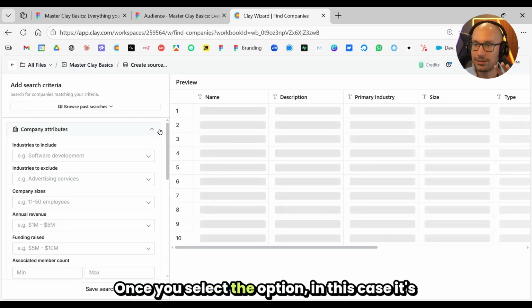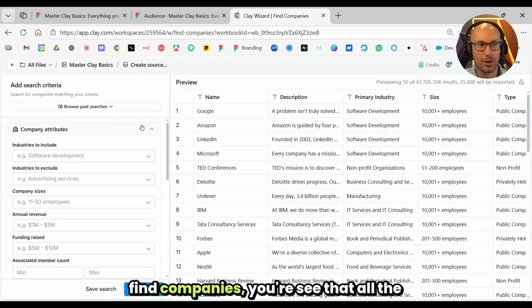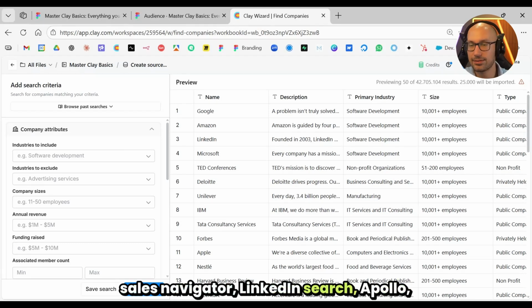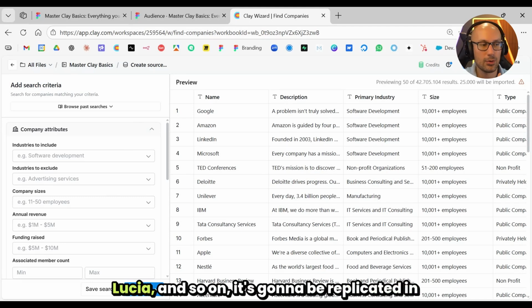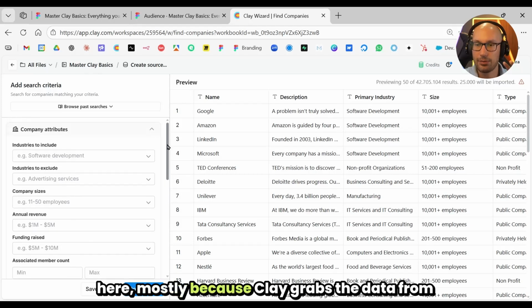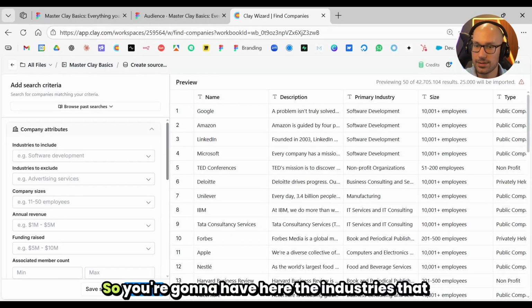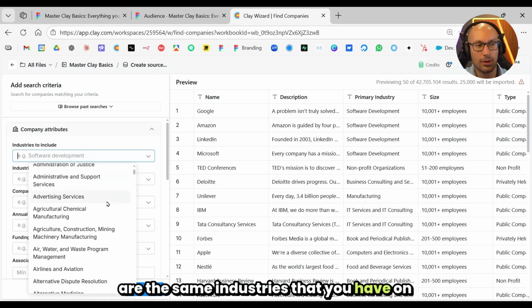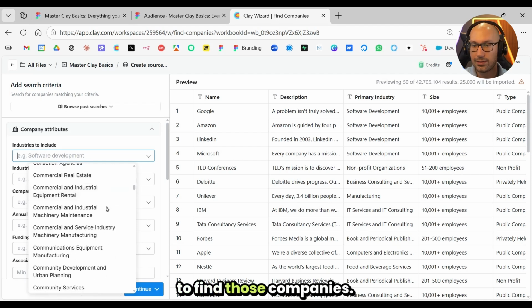Once you select the option, in this case Find Companies, you're going to see that all the filters you probably have on LinkedIn Sales Navigator, LinkedIn Search, Apollo, Lucia, and so on are replicated in here, mostly because Clay grabs the data from LinkedIn. All right. So you have here the same industries that you have on LinkedIn to find those companies.